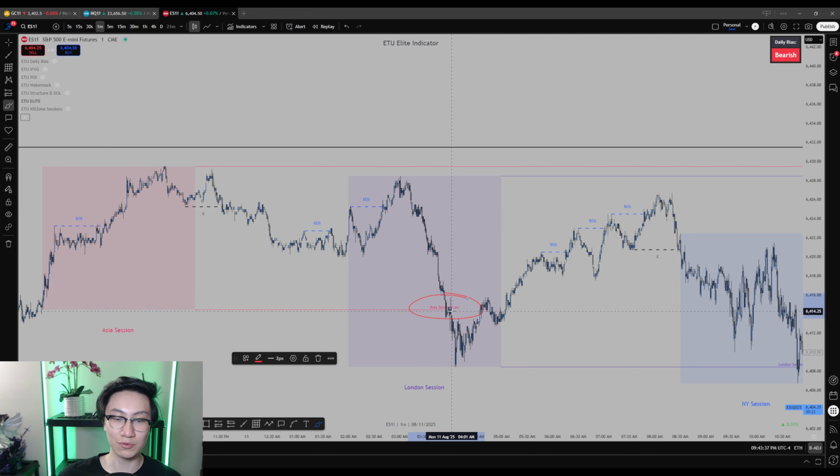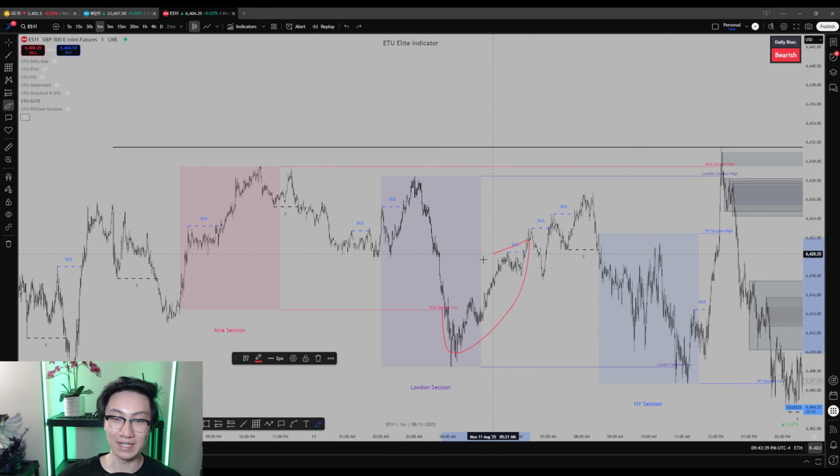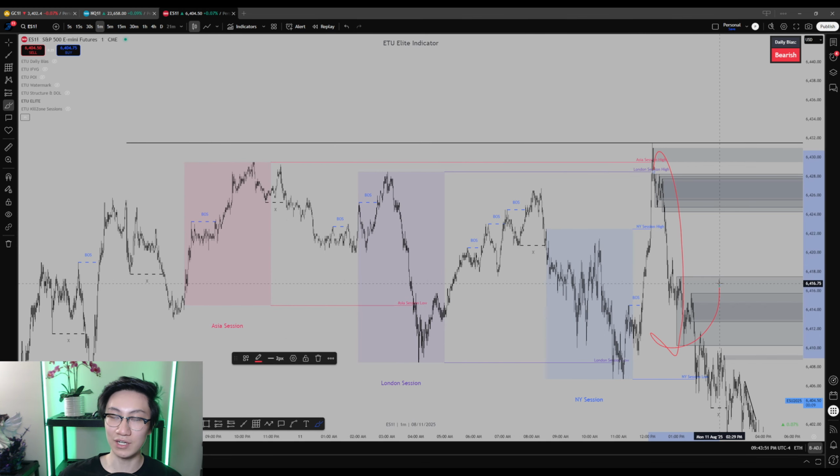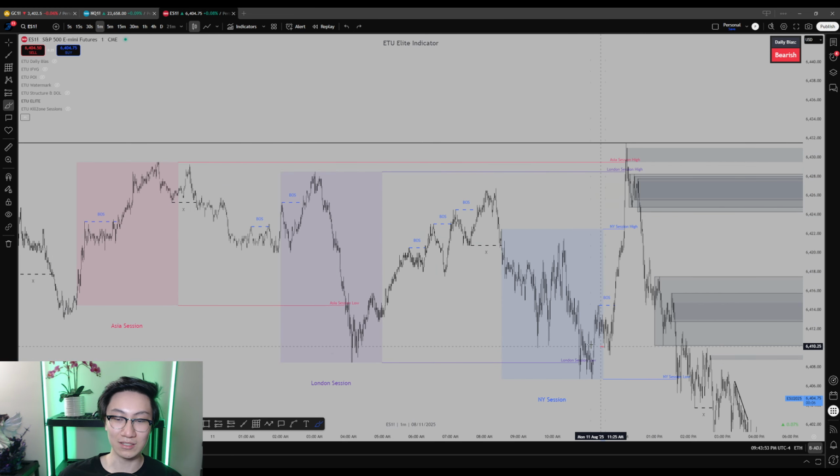You can see here, for example, we took out the Asia session low here, and we had a nice reversal to the upside. We took out Asia session and London session high here. When we have a double sweep like this, it gives you a bit more confidence and confluence, depending if you're pro trend or counter trend. And you can see we had a very, very nice dump off of that. You can see we took out London session low here. We had a very nice reversal.